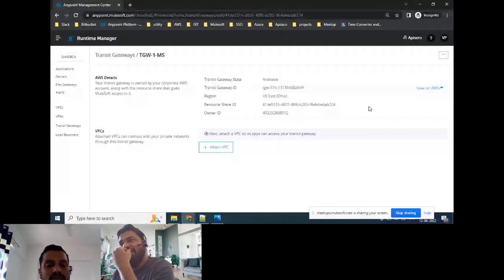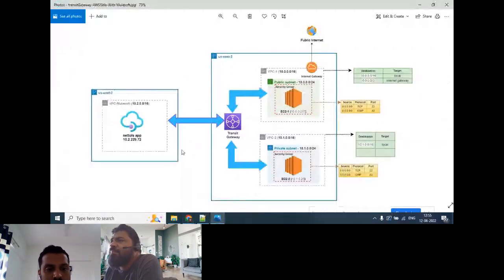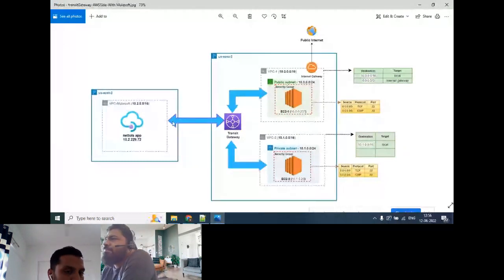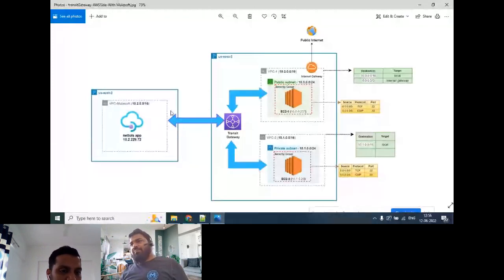Yeah, so actually what we have done is we have connected the MuleSoft account. Okay, MuleSoft account is basically an AWS account itself, right? So we have connected this AWS account of MuleSoft with the account of our AWS where the two VPCs are there. Okay, so if I go to the diagram, this account is now connected to this account and it is able to access this transit gateway because of the resource share. Still, we have not completed this part where we are going to attach this particular VPC to the direct connect or to the transit gateway. So that is the next step now, where we will actually attach the VPC from the MuleSoft side to the transit gateway. Okay, let's go for that.